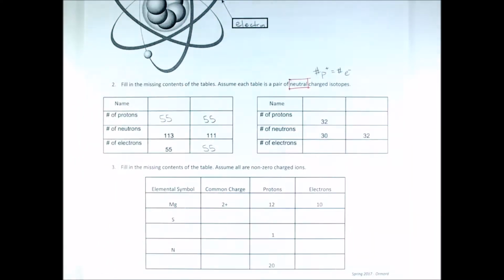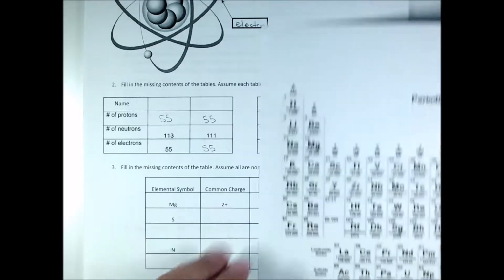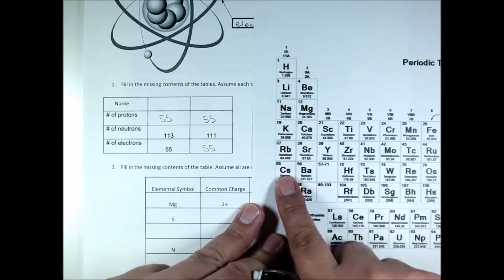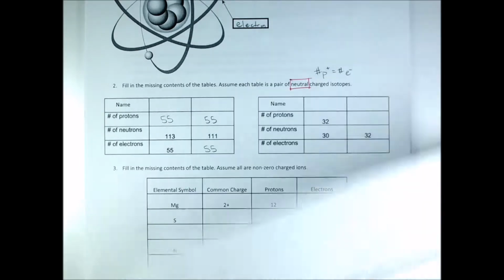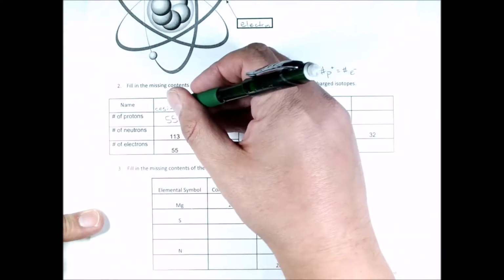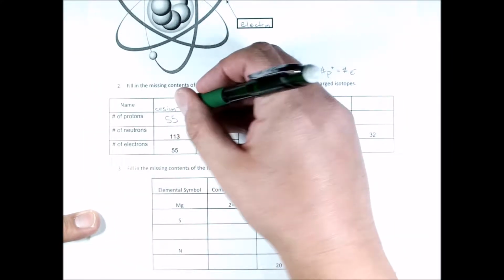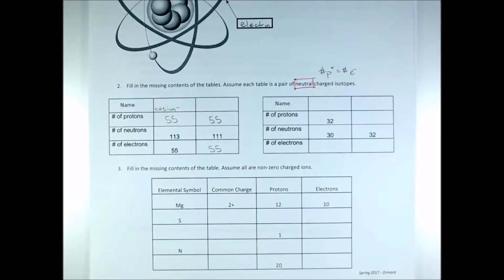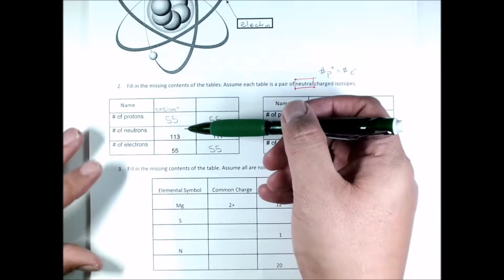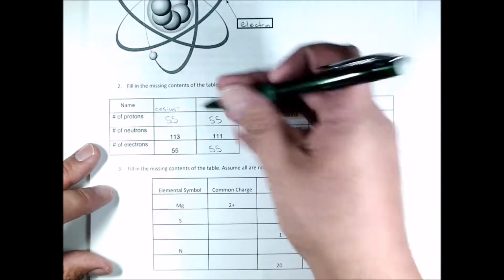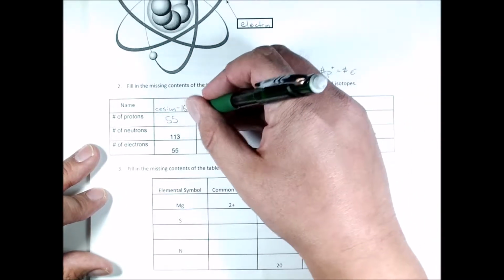And then we need to go ahead and do a little bit of math here to name it. But first things first, we need to identify which element it is. So you go ahead and take a look at the periodic table. Element 55 is cesium. And to get the full name, we need the mass number. So what is the mass number on the first one? 168. You just add the protons and neutrons together, so 168.